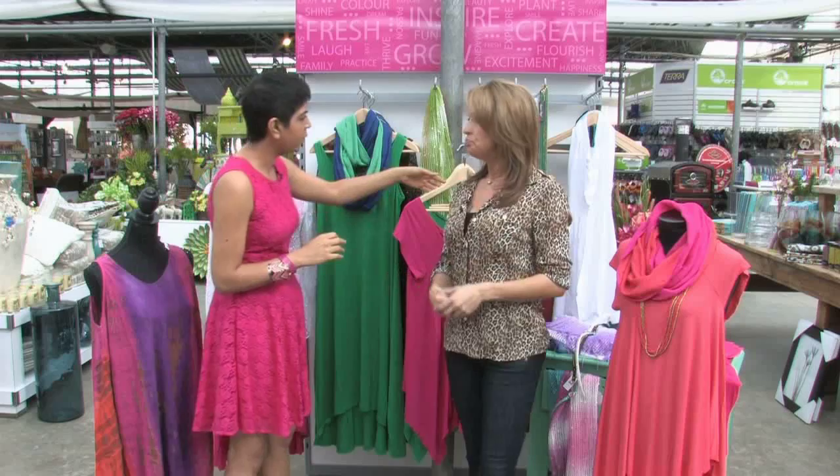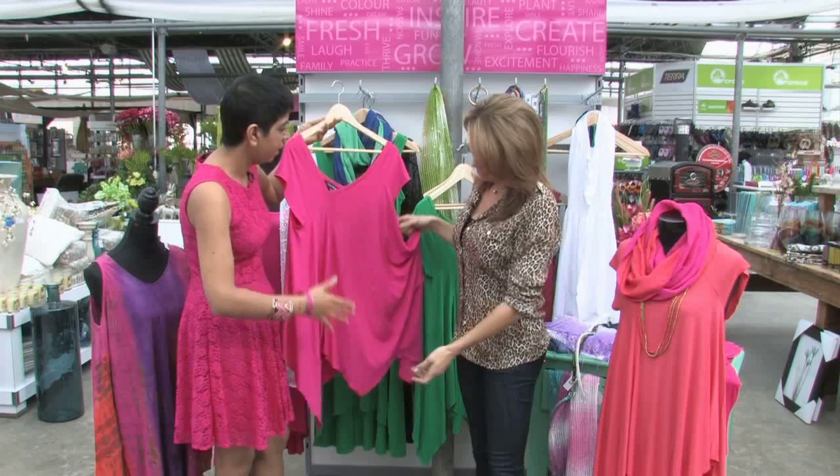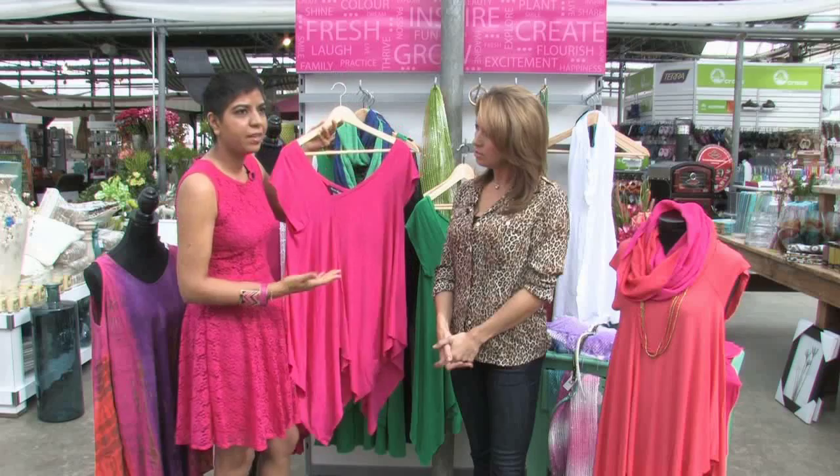This top right here is on-trend for 2014 with a shark tooth silhouette — it's long and goes down from here, very loose, with an asymmetric neckline and a really nice sleeve length. This is the kind of stuff you want to wear — it's kind of like a tunic, and then you wear leggings on the bottom. I keep saying black leggings and black ballet slippers — you're good to go.